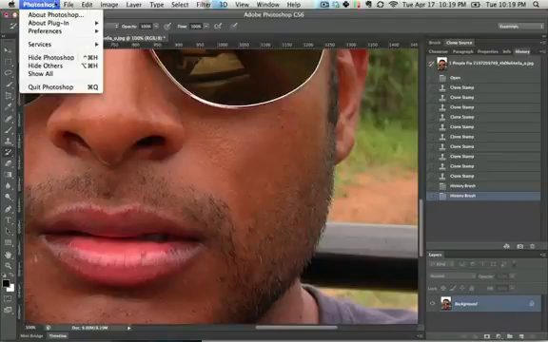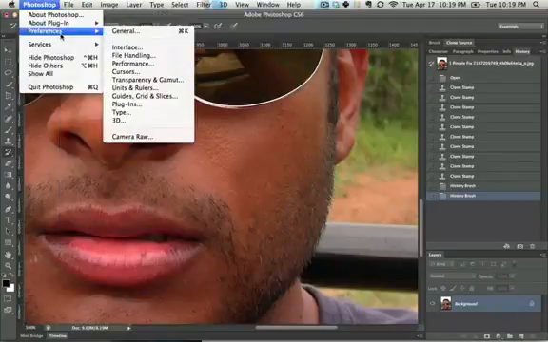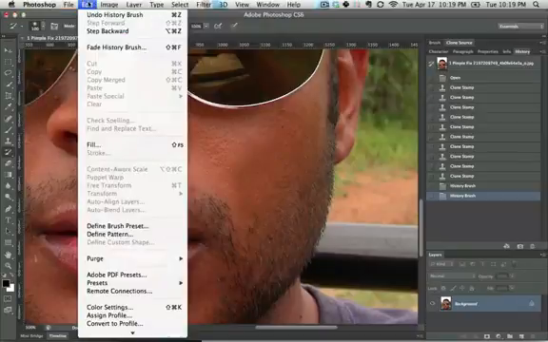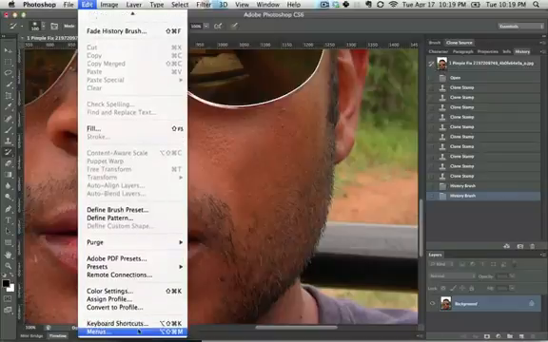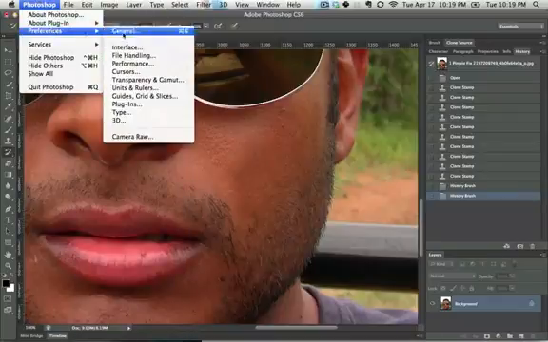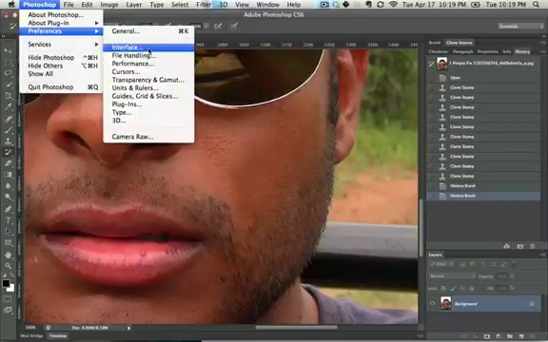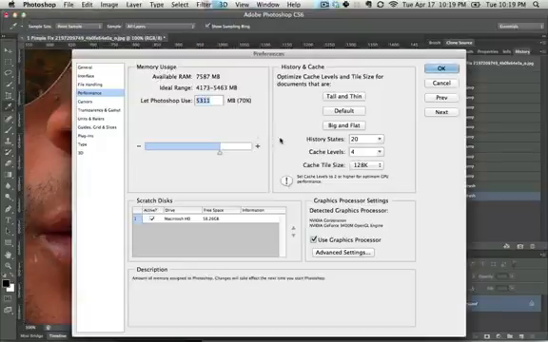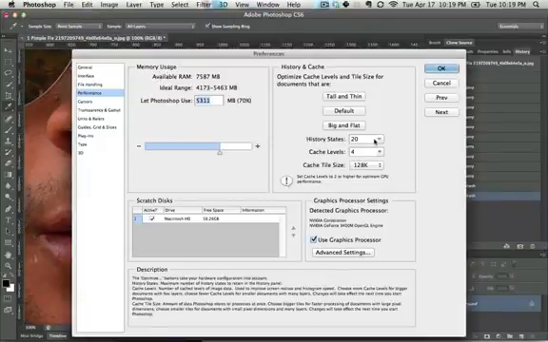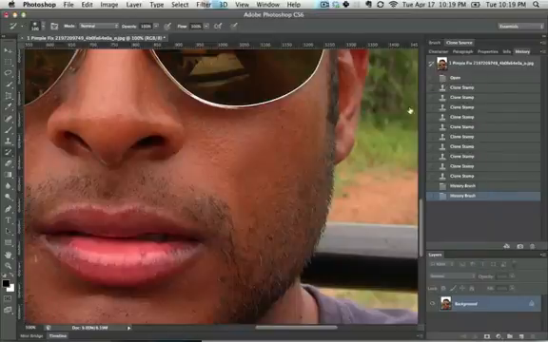One quick note for anyone interested: if you want to have more undos, go into your preferences, located on a Mac under Photoshop Preferences, and located on a PC under Edit, and then go to the bottom and you'll get Preferences right there. And if you go to Performance, you could actually change how many history states you have, and you can change this all the way up to 1,000. If you want a lot of undos, I suggest not going over 80, and that will actually give you more undos. That's another tip right there.